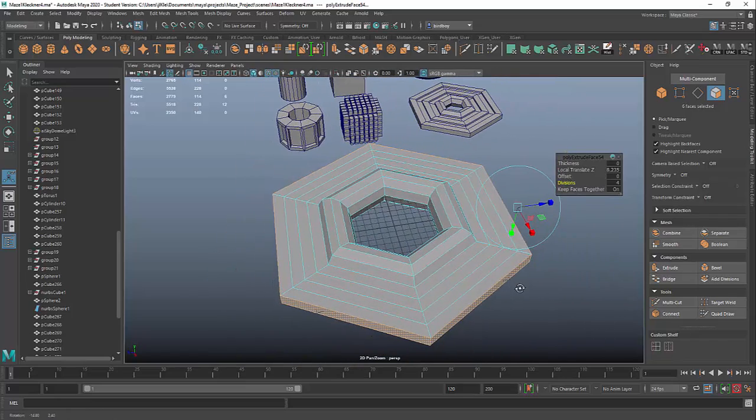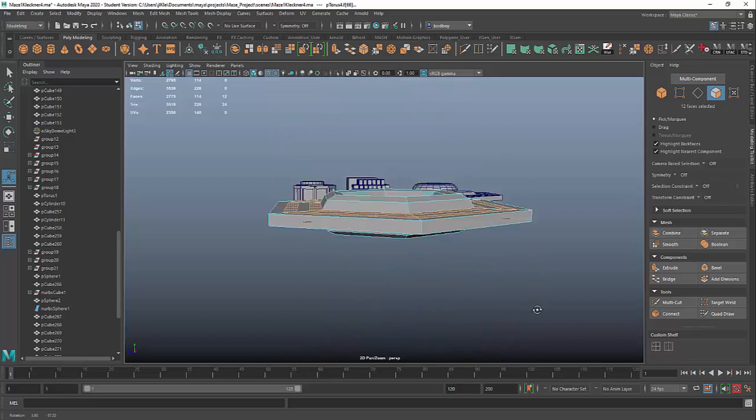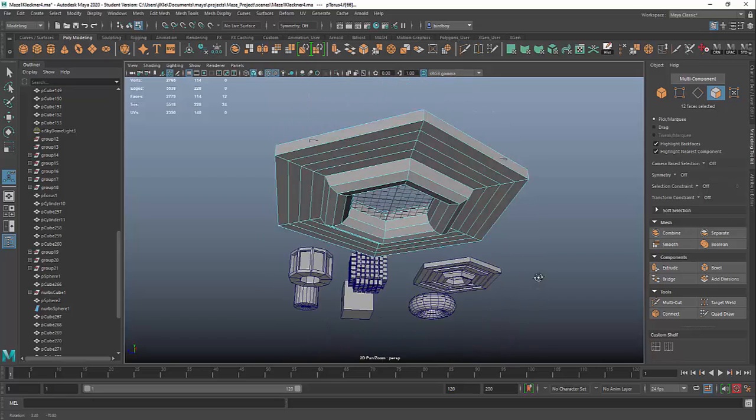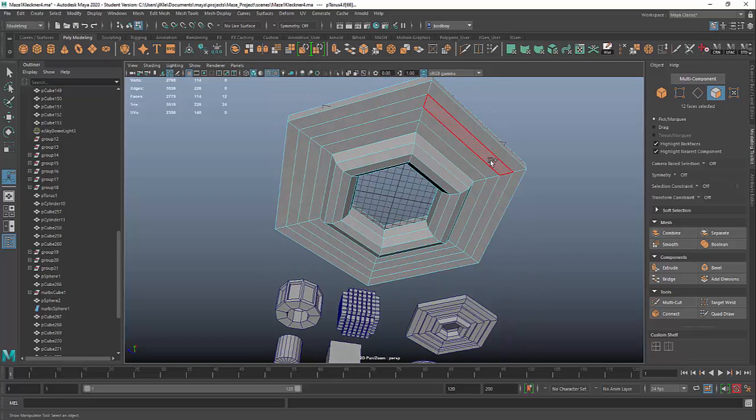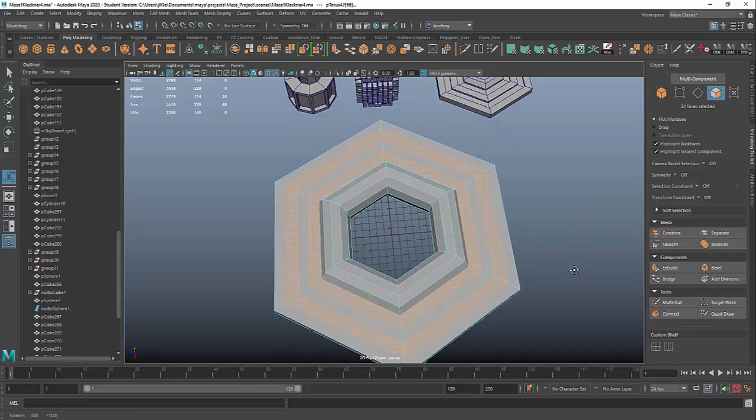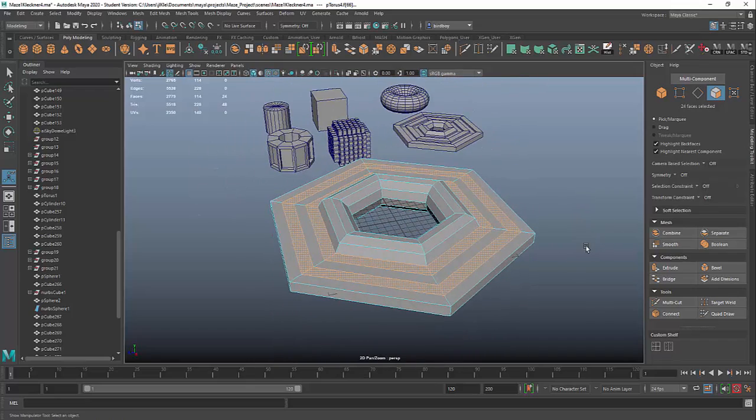So now I'm going to click on one of these faces, hold the shift key, and double click, and that creates the edge loop. So again, I'm holding shift on this one and then double click, and I create the face loop. Now it's important not to click off, so I'm holding the alt key and left click to drag to the other side. Essentially what I want to do here is select both sides at the same time. So I'm going to hold shift, click on this, and then shift, double click. And now if I hold alt, you can see I have both sides selected at the same time.